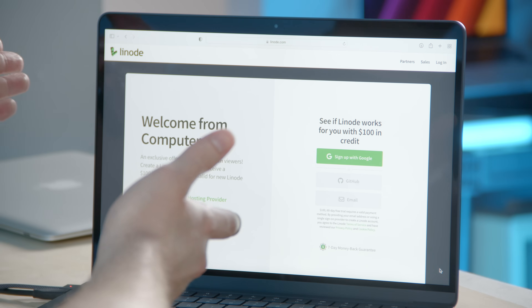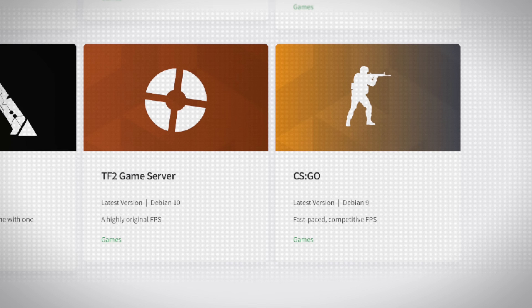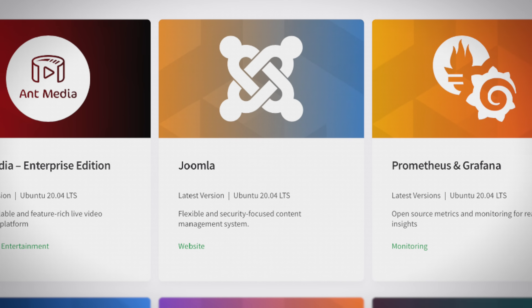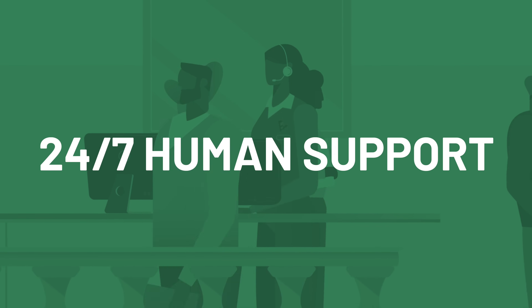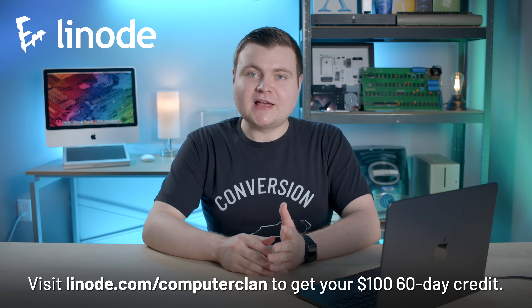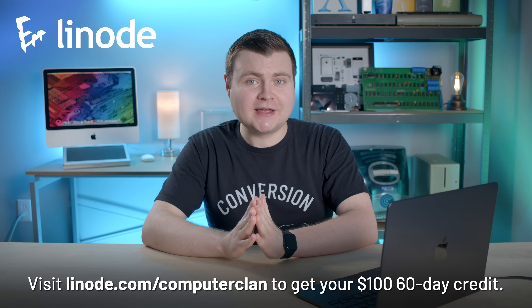Speaking of fast computers, Linode has a bunch of them. If you have a website or application that needs to be scaled and deployed, Linode has the infrastructure and the 24/7 support that you need. Linode offers out-of-box apps for game servers like TF2, CS:GO, and even Minecraft. You can run your own virtual private network with OpenVPN, build an online application with Joomla's content management system, or build a video streaming site with a multitude of app choices. There's so much you can do with Linode's affordable Linux virtual machines, and they offer award-winning 24/7 technical support. If it runs on Linux, it runs on Linode. Visit linode.com/computerclan, click a signup button, and I'll give you a $100 60-day credit just for watching. You're also supporting the Computer Clan, so it's a win-win.